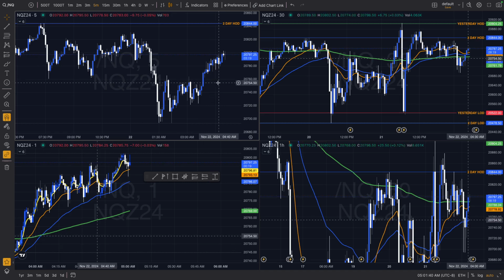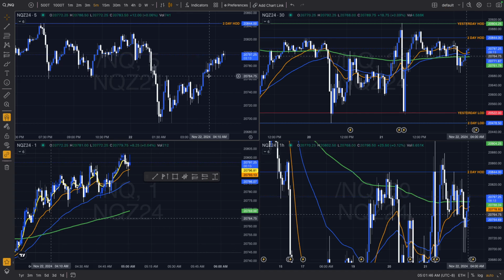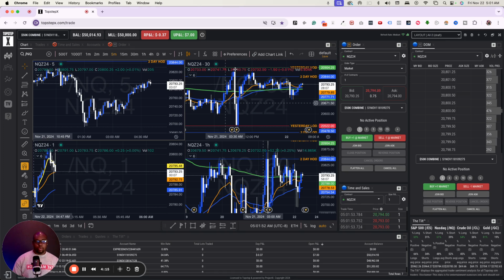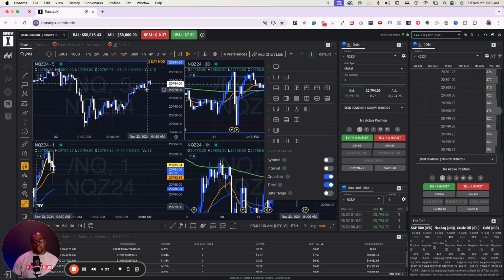For those of you that have charts that aren't syncing like this, and once again, I've been there, where it's like, well, when I click my 5 minute, it's not moving, or if I click my 1 minute, it's not moving. If you literally go right here where you have your different layouts, you're going to click it. There is a part that says time here, right? So if you click time, it will allow you to jump around.